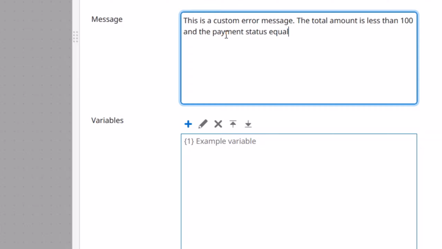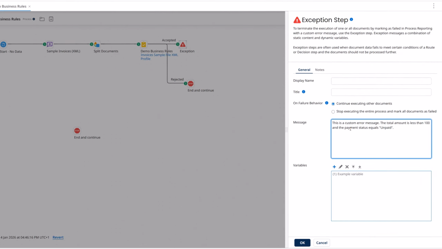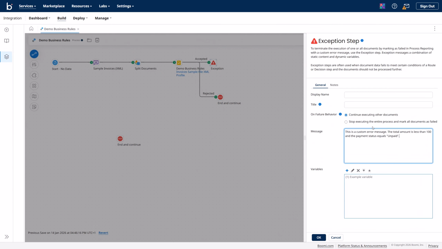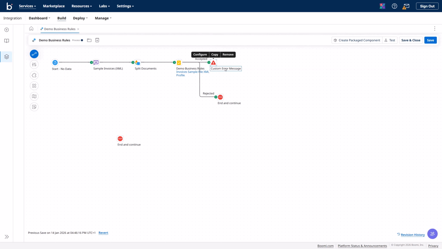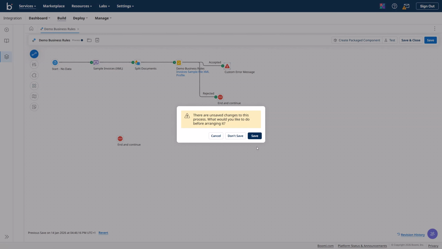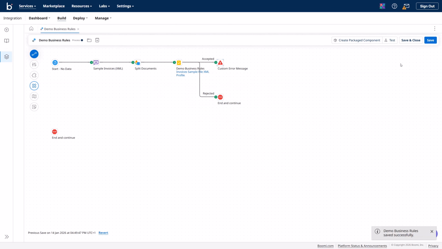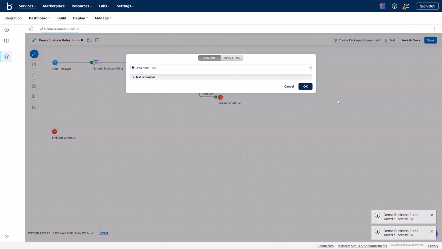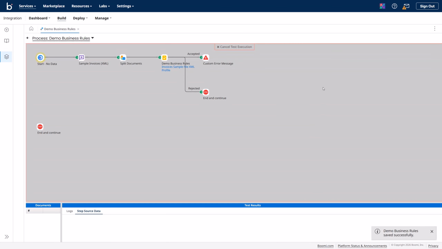Yeah, so this is completely a text of your own, a custom text message, and if the document meets the conditions, then this exception step is displayed. So let's auto arrange, save and test the process.